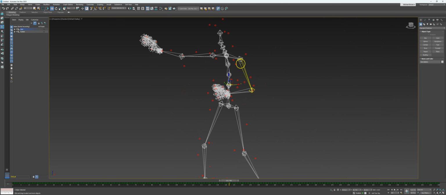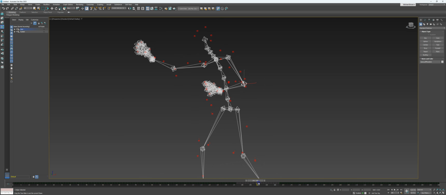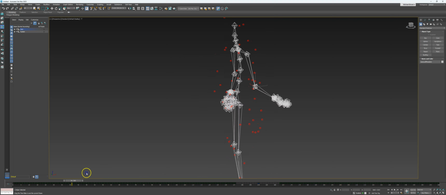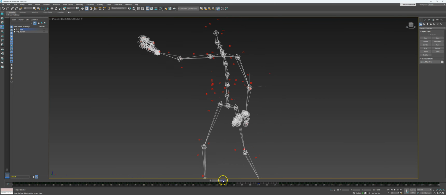And also you can adjust animation. So if I go right here and I hit E to rotate, I can rotate the hand there. I can rotate, I'll do that. And then I'm just going to click set key, and you can see it put a new key there. So now I've broken the entire animation, right?